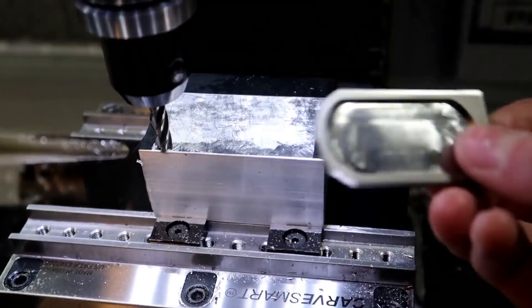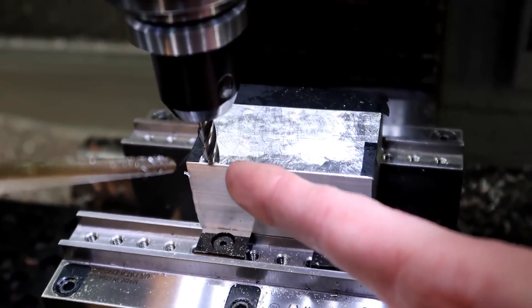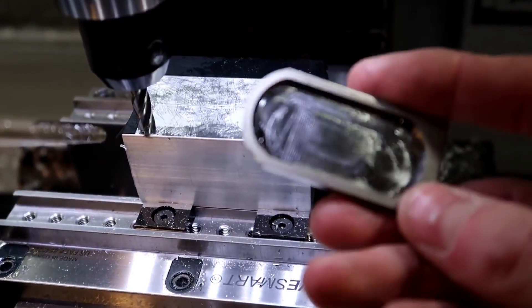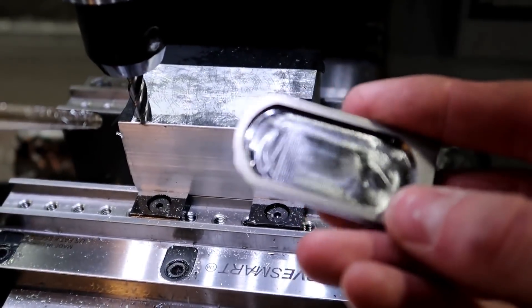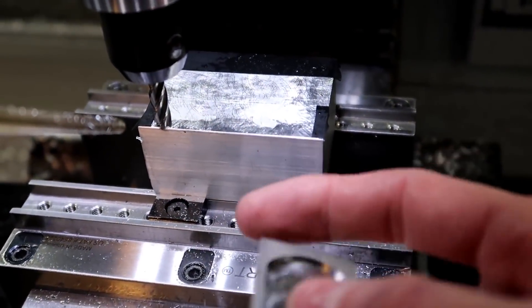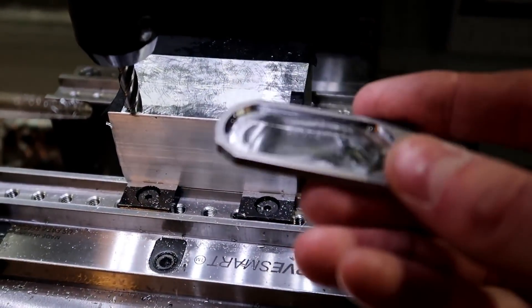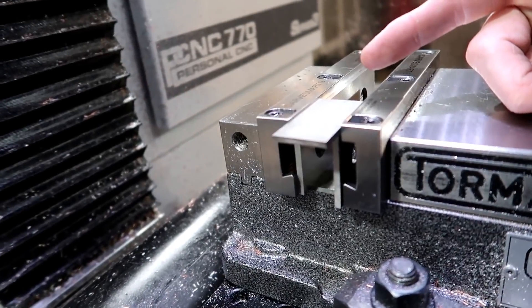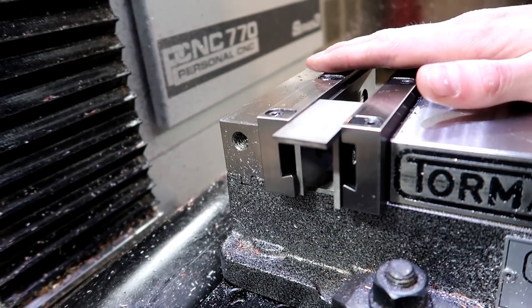It held up for a little bit and then it just let go — right where it was — and just pulled up the tape. I sort of figured that might happen near the edge like that, because you're so far off in one corner that the stress just pulls it right up. I'm going to call a mulligan on this one and restart from the beginning, putting it in the jaws like normal.